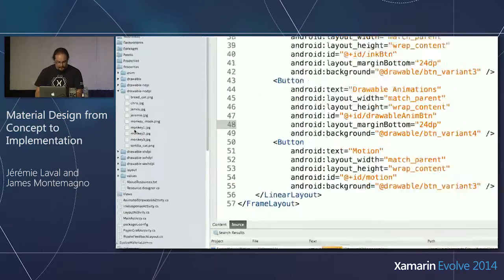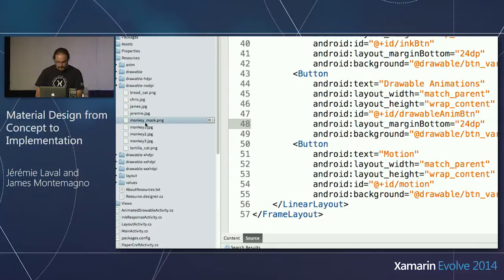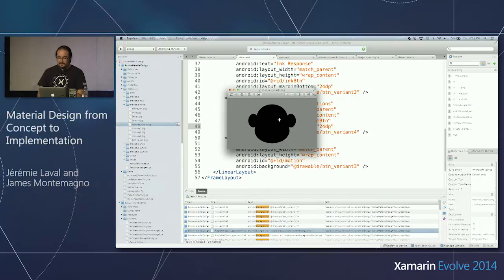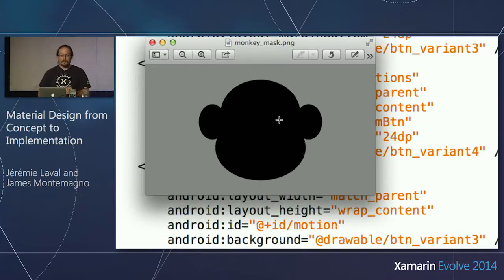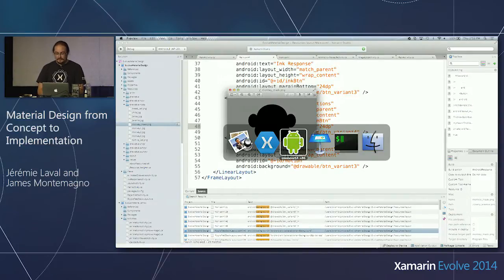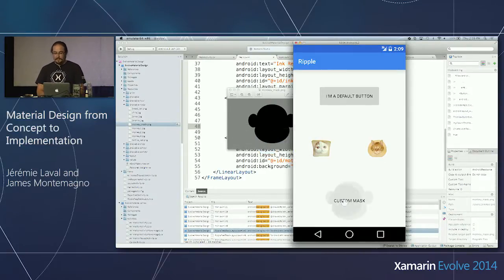This image of, since we are at Xamarin, I obviously chose a monkey. Naturally. I mean, cats are cool. Exactly. So this is the image of a monkey that I'm using in my app. And the first thing you need to notice is that this is entirely black. The only pieces of the image are either a black color or a transparent color. And so when I use this in my app and I set that as a mask, the ripple is actually going to use it to clip onto that.